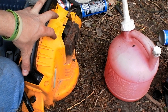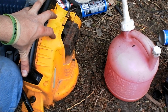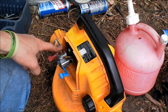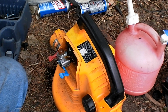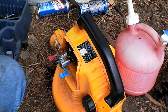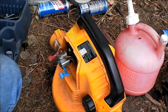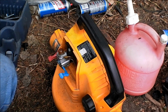For those of you about ethanol, I know there's a few users out there saying, oh, ethanol is no problem, blah, blah, blah. For this style of carburetor, or really any carburetor anywhere, ethanol is not a good thing. It causes a lot of varnish, a lot of issues, a lot of problems. On all equipment, I've been seeing this come out lately, especially on Briggs and Strattons. All the caps are starting to say don't run fuel with more than 10% ethanol. And that should go for everything. If you can get ethanol-free fuel, that is the very best.